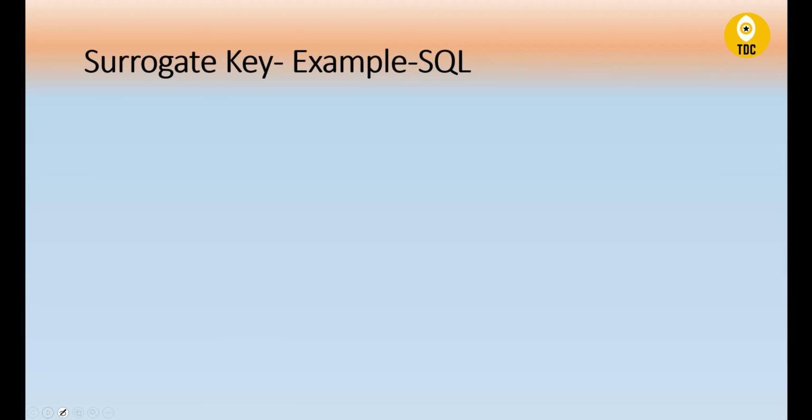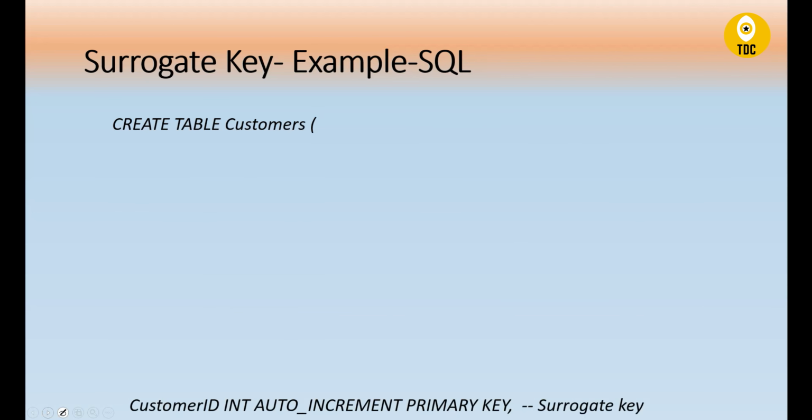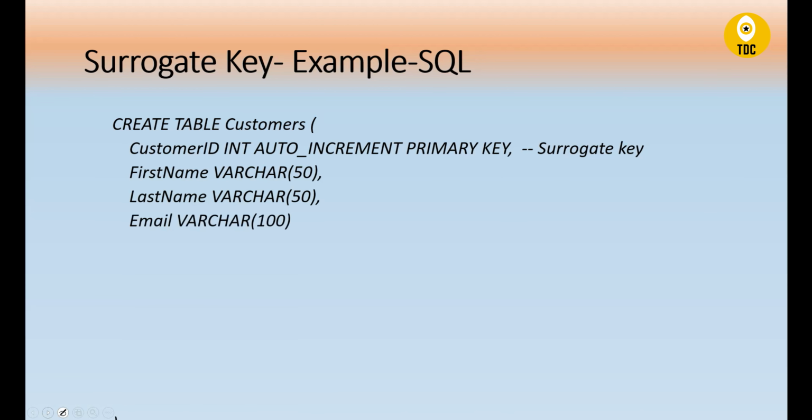And let's take an example of a surrogate key. So how do you create it, right? A surrogate key can be created in SQL, for example. So this is important. There will be some syntax in SQL, auto underscore increment, and then you give it as a primary key, right? If you use this for the customer ID, then it will become a surrogate key. That means whenever there is a new entry into that table, you need not enter a value for this particular column. You just enter values for these two, right?